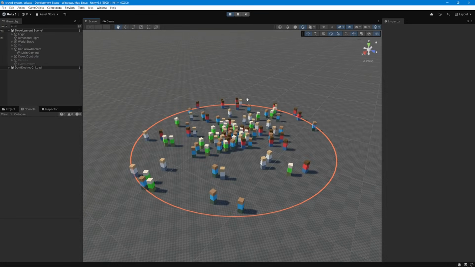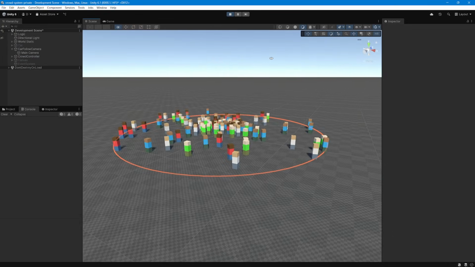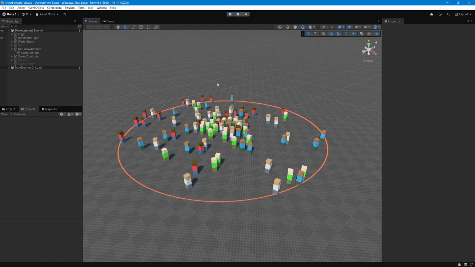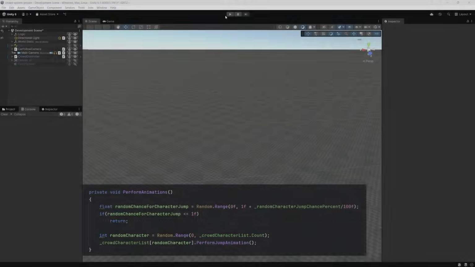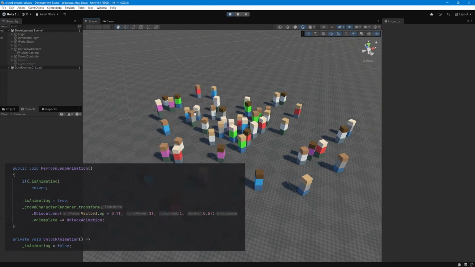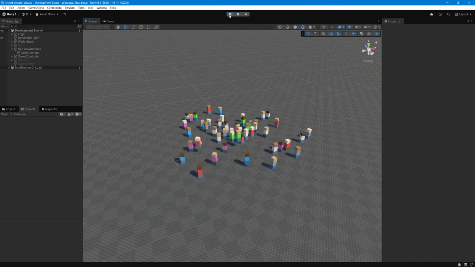Let's tackle crowds still feeling lifeless. Right now characters are just staying still. I wanted them to feel alive even when nothing is interacting with them. Similar to the original, I want characters to jump periodically. Each crowd has a chance for one character to jump each frame. When a jump triggers, the character graphics is moved with DOJump from the DOTween package. That was enough to make everything feel a lot more lively.